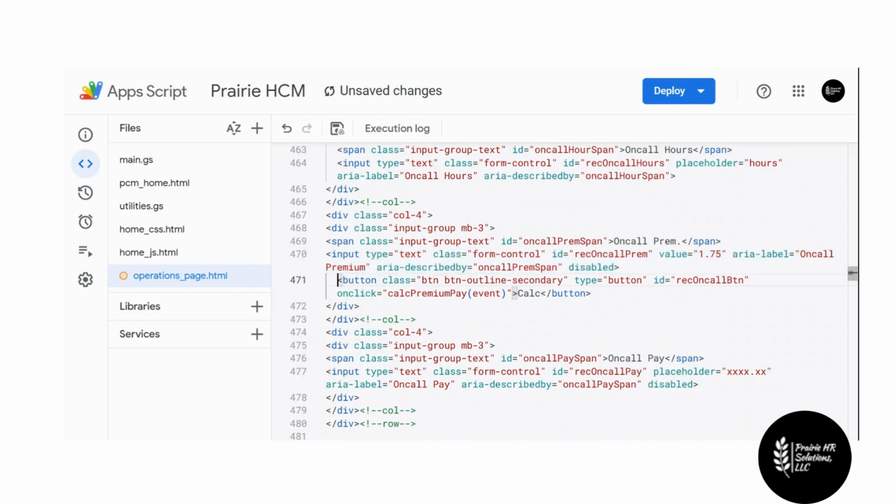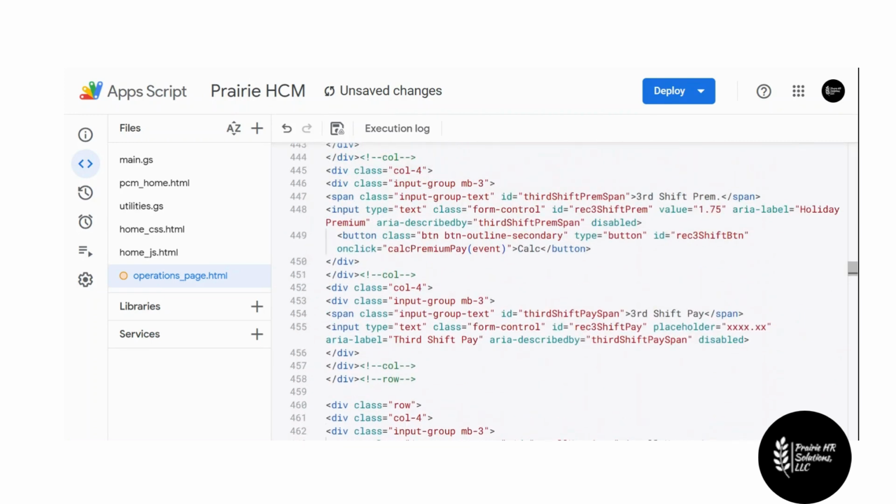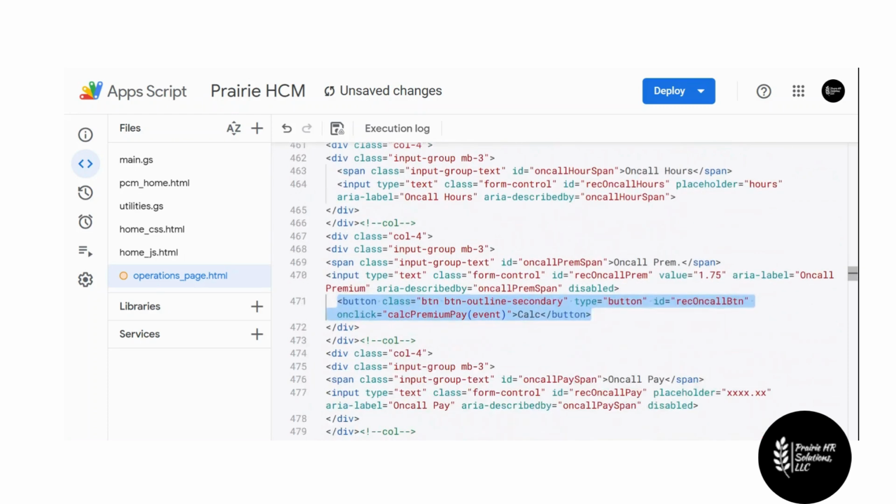And then since I wanted the button at the end of it, I would put it after the input. If I wanted it right in between the span and the input, I would put it there. But since I wanted it at the end, I put it there and I gave it an ID. Each one of the buttons, you'll notice, has a unique ID.